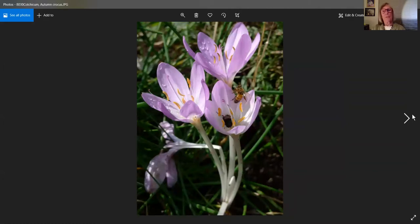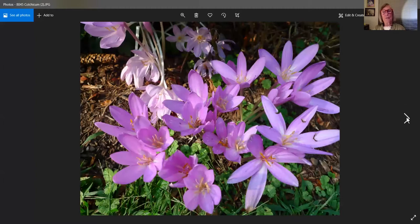And this is a colchicum. It's also called fall autumn crocus, but it's not a crocus. It's a family in its own, and the special problem with them is that in spring there comes a big green plant, big green leaves, and you don't know what this is. You think it's a weed, or did I plant this? I don't know what it is. And if you have patience and wait, the leaves go away, and in fall the flowers open without any leaves, only these crocus-like flowers, and the insects love it, as you can see. And they have this beautiful color.